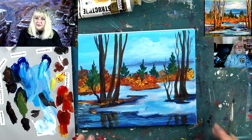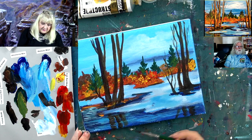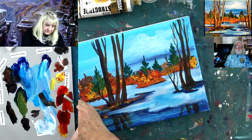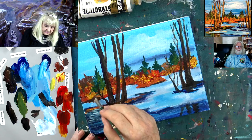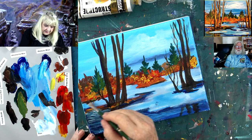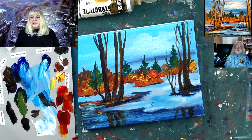Jeanette would like to know, is the reason why Ginger added the dark under the bushes for balance, or is there another reason? The shadow. It's a little shadow under the bushes. Yeah, that's why I probably got them a little bit, just a little shadow. Might have got it a little bit wide, but really it's just a shadow, kind of a shadow on the edge of the pond there, like that, right?